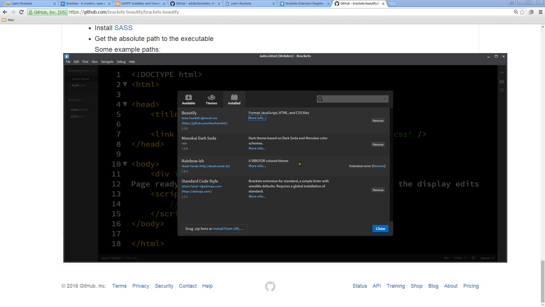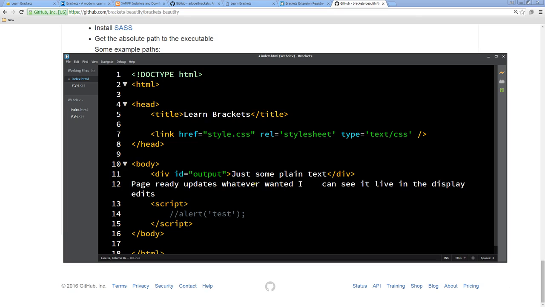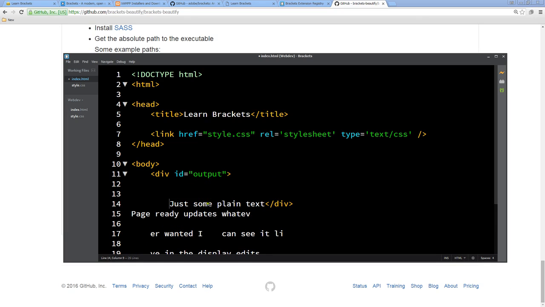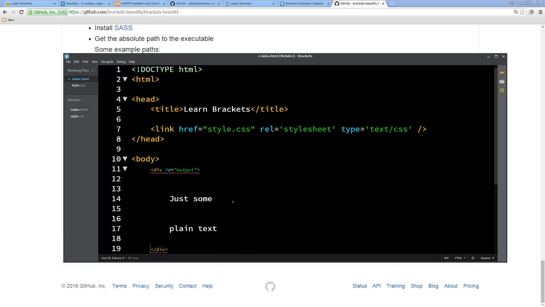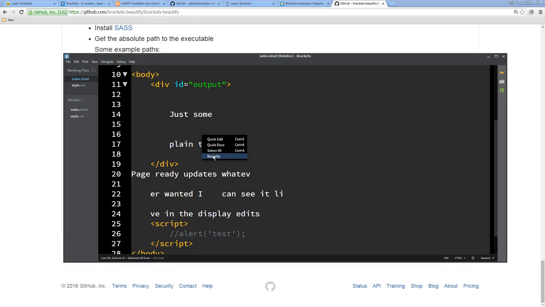So that's Beautify, and what this one does is, when I'm writing out some code, if I have a whole bunch of badly formatted code like this, I can save it, and now when I right click here, I've got my Quick Edit, which we're going to look at in the upcoming lessons, which is another really cool thing that Brackets has to offer.